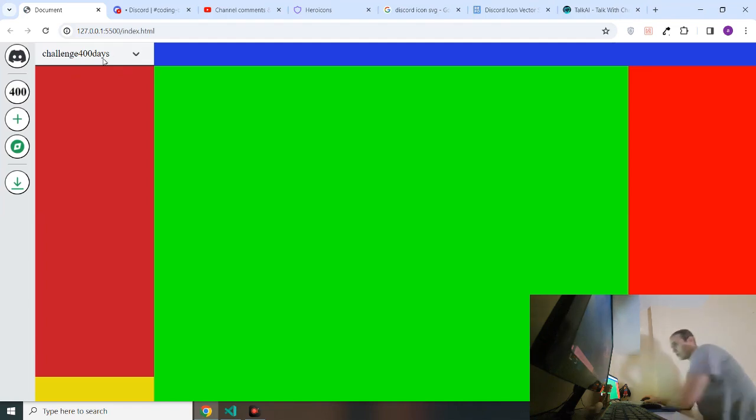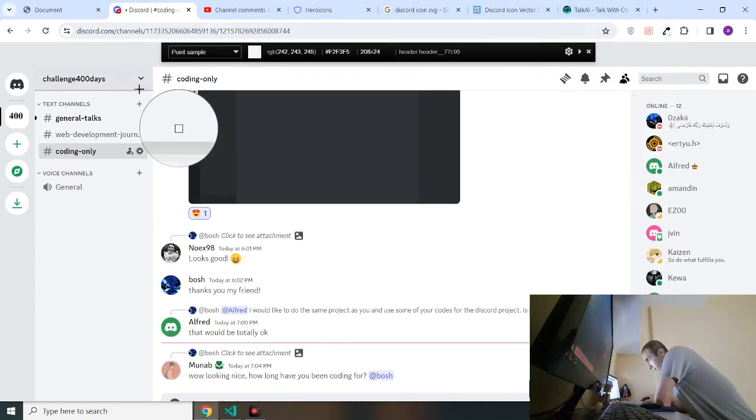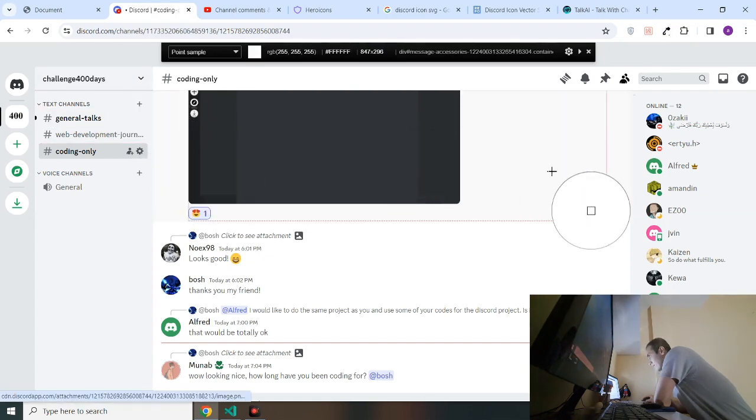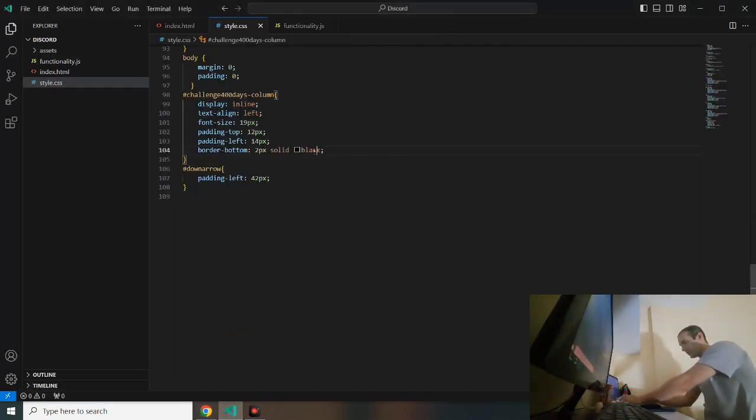div tag, but we don't want it to be black. We want it to be this color, which is hard to pick. Come on. We can say gray instead of black.